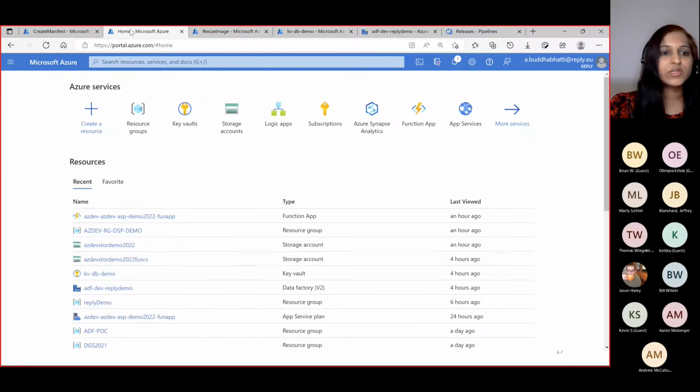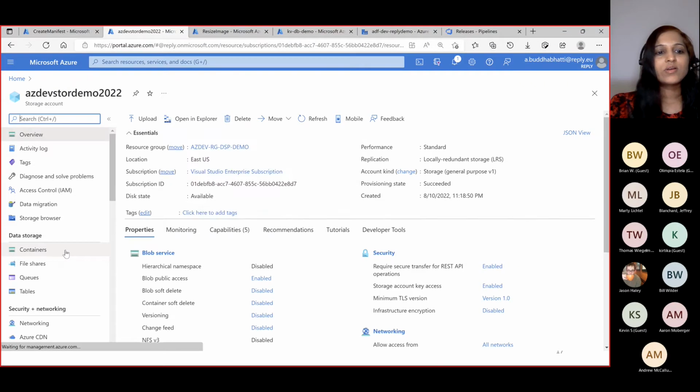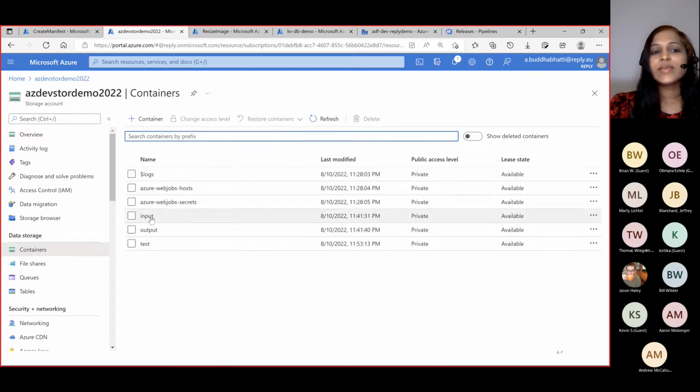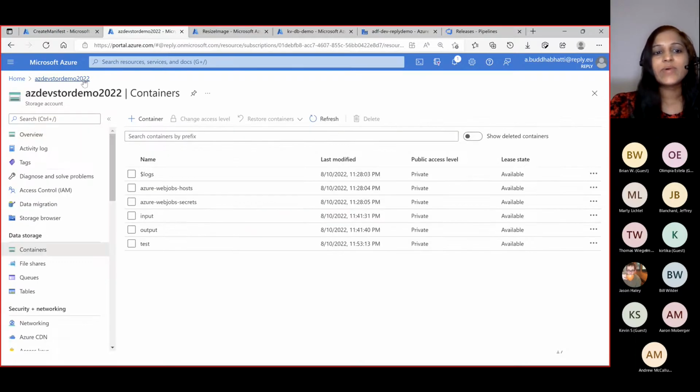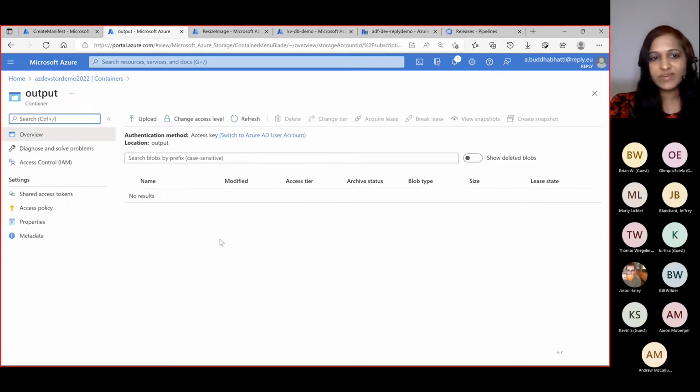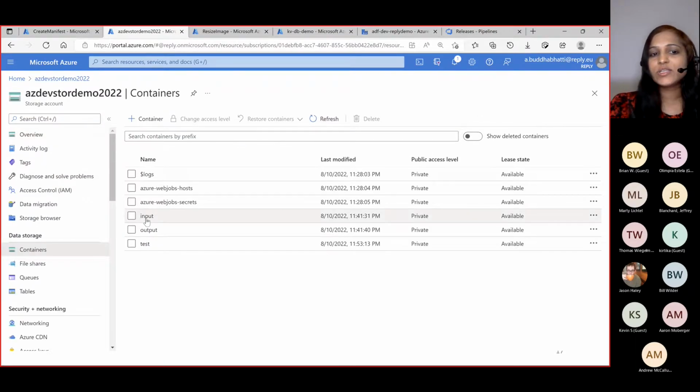Let's go to storage. This is the storage account container, and in my input container I don't have anything, and in my output container I don't have anything at the moment. As soon as a file arrives here, it resizes it and stores it into the output folder.